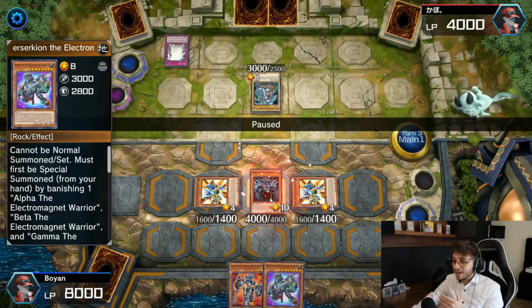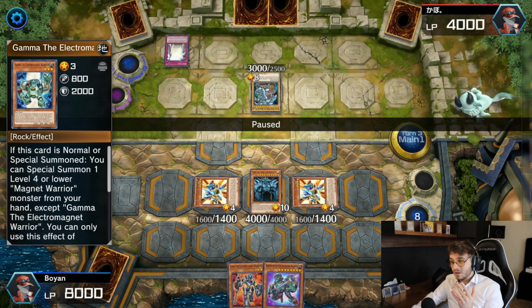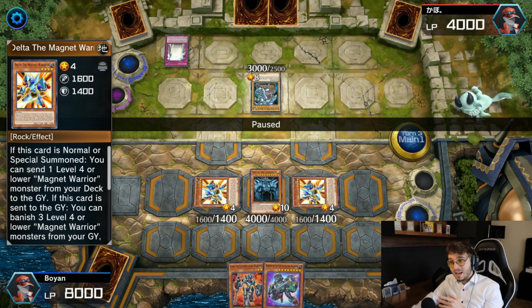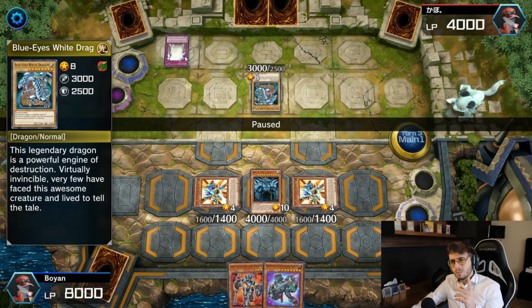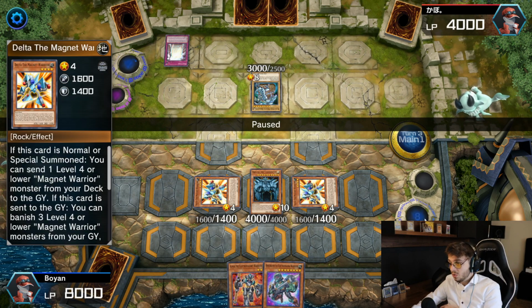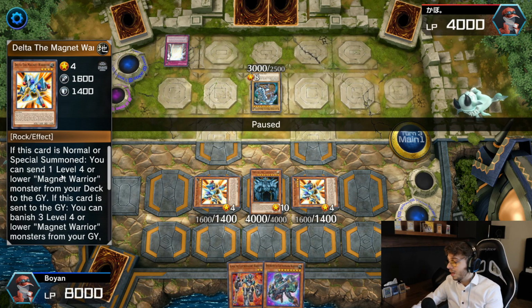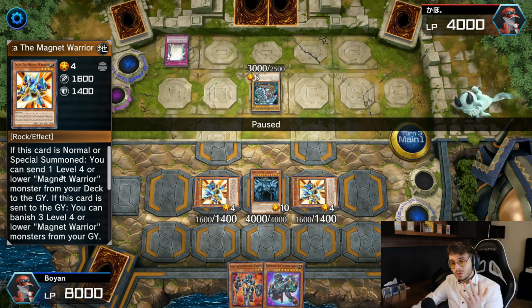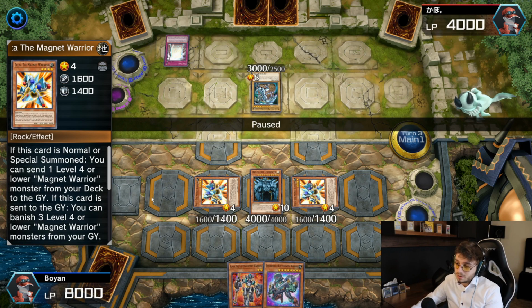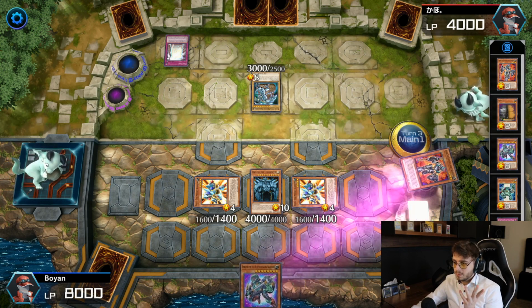What I could have done here is summon Obelisk the Tormentor. I could have destroyed these 2 Delta Magnet Warriors. I wouldn't have destroyed Blue Eyes because he has a true light. But what I could have done is destroyed these 2. Then I special summon Valkyrion, because their special effect is when they go to the graveyard, they can special summon Valkyrion when I have Alpha, Beta and Gamma in the graveyard.